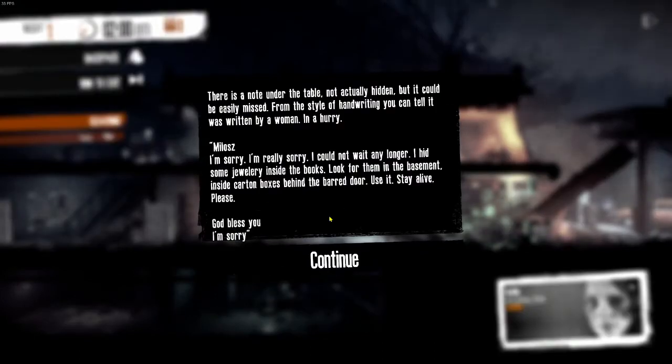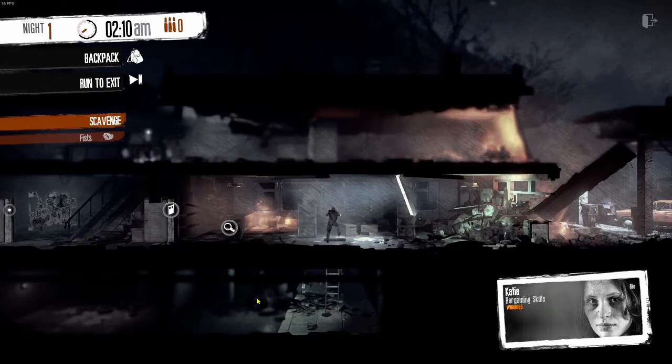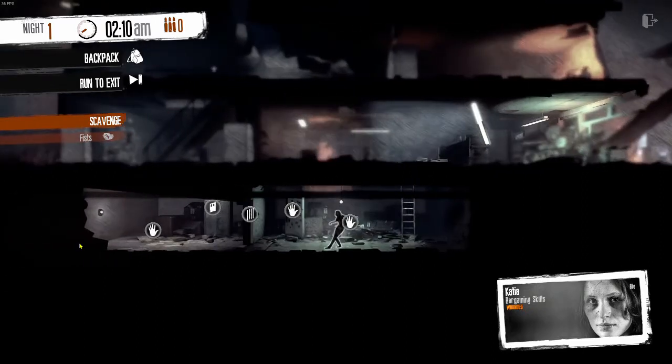Oh, forgot to show you this. You'll find little things. They're notes or special thingies to talk about the circumstances that are going on. So you just found a note under the table. It's not exactly hidden, but it could be missed. From the style of the handwriting, it was written by a woman. "Milos, I'm sorry, really sorry. I couldn't wait any longer. I hid some jewelry inside the books. Look for them in the basement. Inside carton boxes behind the barred door. Use it. Stay alive, please. God bless you. I'm sorry." Sounds like somebody's wife got tired of waiting for him and went to make her way out of this city.